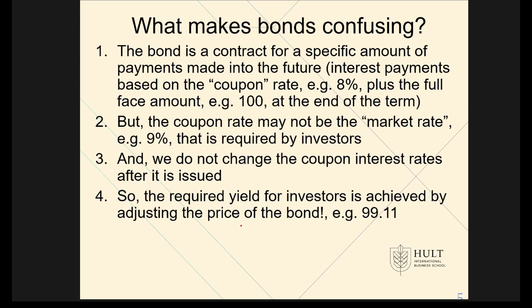If we lower the price of the bond, by definition it increases the yield to the investor. If you paid $100 for an 8% bond, you're happy getting an 8% return. However, if you pay less than $100 for that bond, your yield would be higher — because the yield would be 8% divided by a smaller number. We'll look into yield to maturity later, but right now I'm showing the mechanism: the effective interest rate is not determined by the coupon rate alone, but by the interaction of yield to maturity and the terms of the bond.